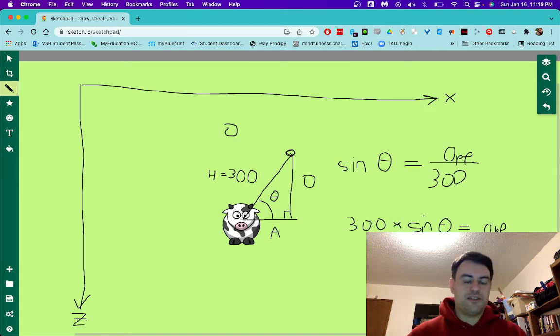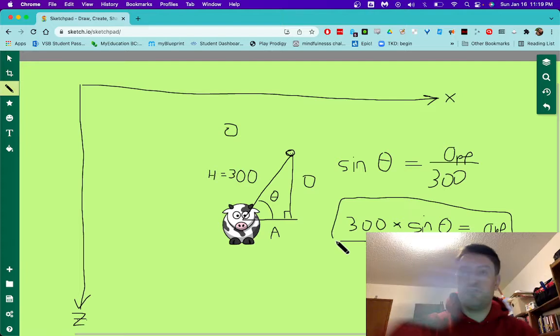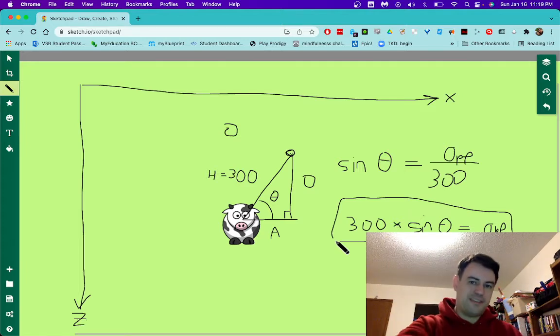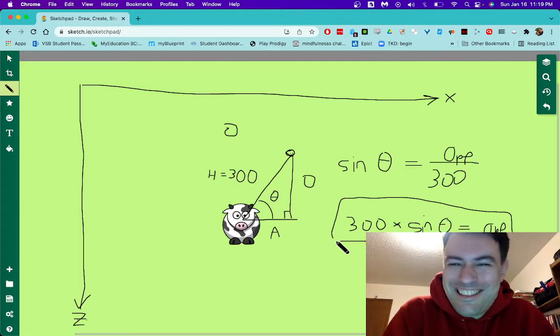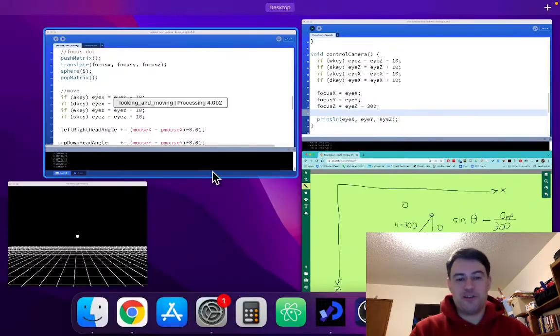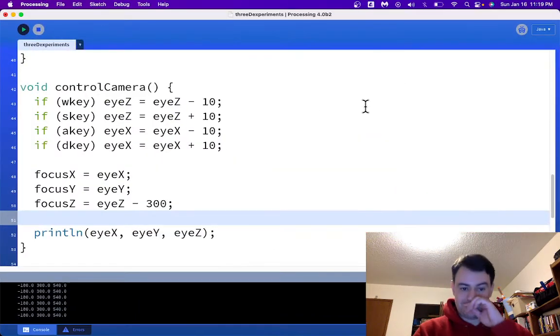What ultimately are these going to give us? Well, they're going to give us the new coordinates of where our focus point should be. And we're going to control theta. We're going to control that angle and then use math like this. We're going to turn that into code to reposition the focus point to turn our camera. That's it right there. Does this make any sense? I hope it does. So, okay, we're going to go and do it in practice.